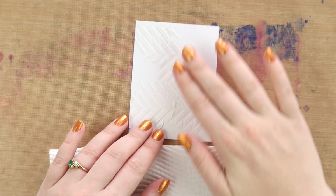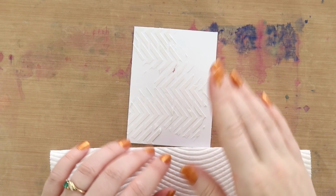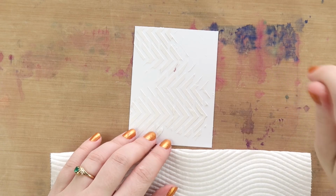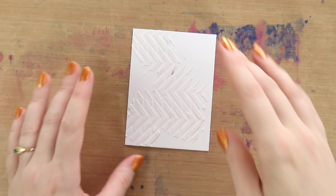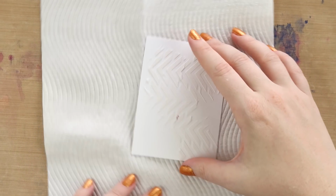So that's the easiest way I've found to clean the modelling paste off. I also just try to wipe as much of it off with the spatula and put it back in the container, just so that you don't waste it and you've got it for next time. So for this one, I think I'll go that way, and this is the experiment one.